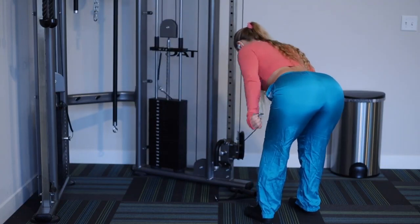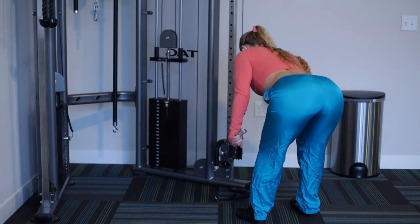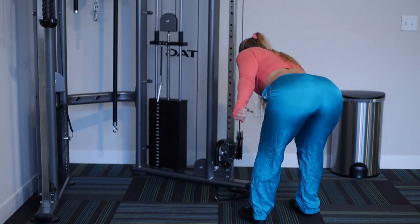Don't let your wrists be weak. Keep your wrists in alignment with the rest of your arms. Your wrists are super, super important. Don't let them be lazy.